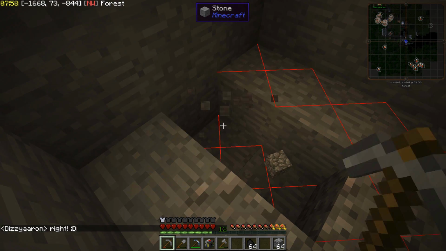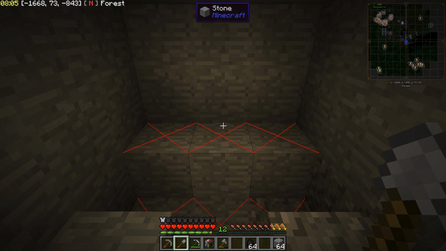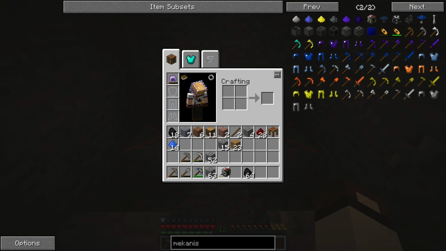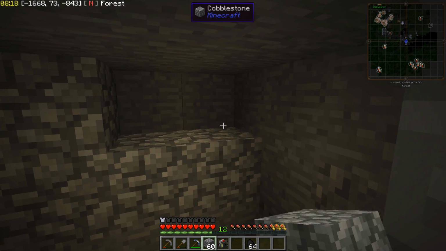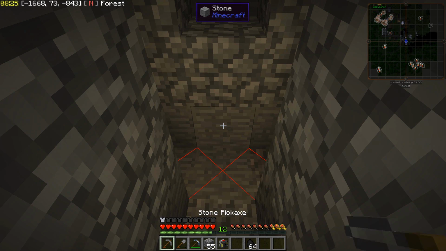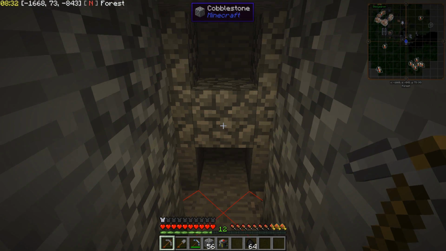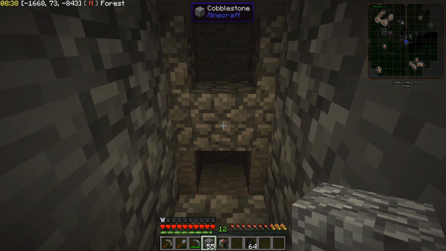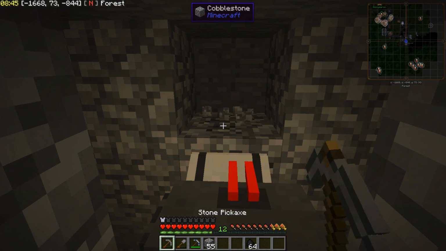So I'm going to put it right here. Need a temporary block to put it against. And let's see, then we can fill up these corners. Take away that. So I put it there, put the lava on top. It'll flow around all the sides and the bottom. That should work. So right there.